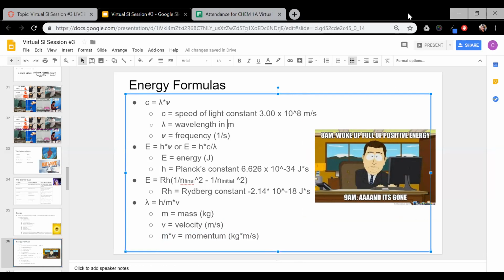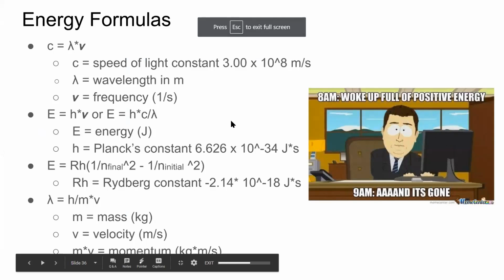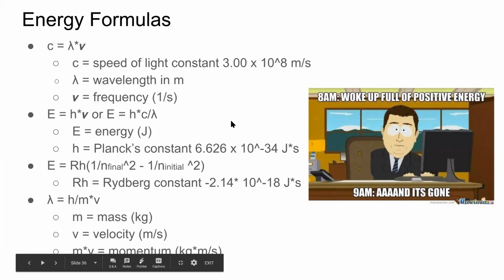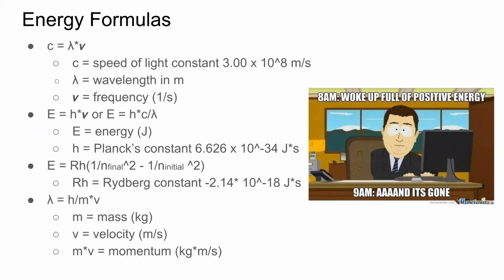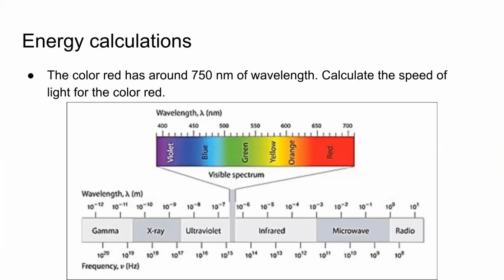Basically, wavelength is measured in some type of distance, so it can be centimeters, meters, nanometers, kilometers, etc. When you plug wavelength into this equation, or solve for wavelength in this equation, know that the units are always going to be meters, because we're basing it off of whatever distance unit our speed of light was given in. So you want to be careful with that.